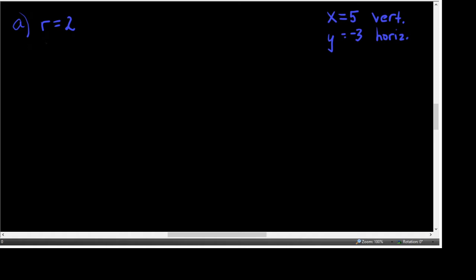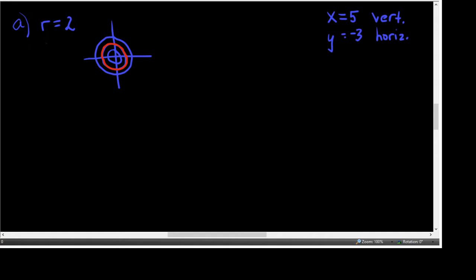And so this one's actually pretty easy because what that means is that for every point on this graph, r is always 2. Doesn't matter what theta is, r will be 2. So we let theta take on every real value, keeping r at 2, and we get 0 here, pi over 6, pi over 3, pi over 2, etc. And what we're getting, of course, is a set of points where the radius is always 2. That's a circle centered at the origin of radius 2.